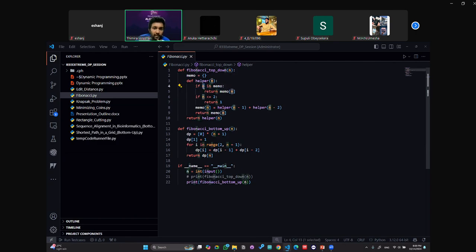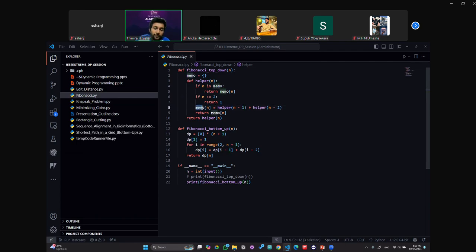If n is in the memo, it will just return it because we have the answer already. If n is less than or equal to 2, meaning it requests the first or second term, it will return 1, because we know the first and second terms are 1, right?